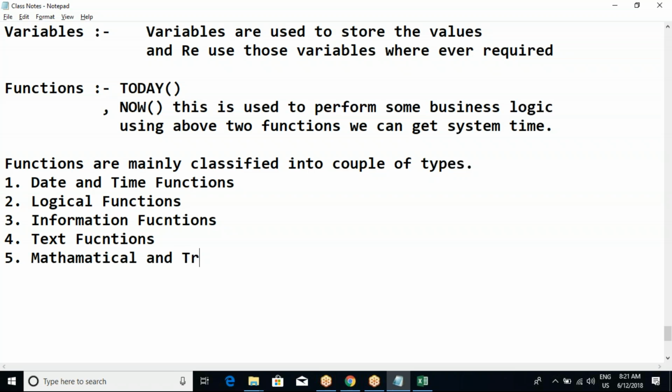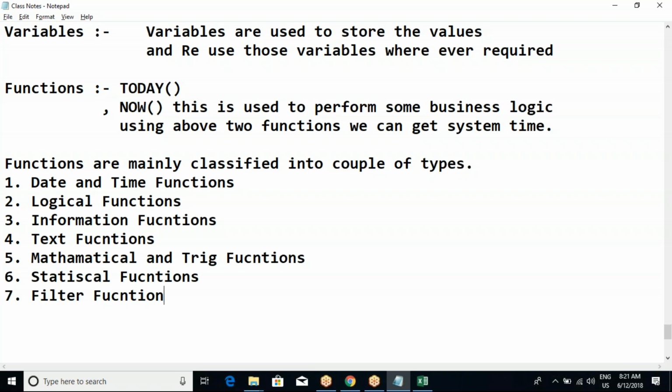Then statistical functions. The 7, I'm not sure what else we have. Filter functions and time intelligence functions.